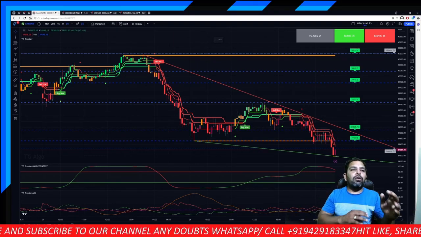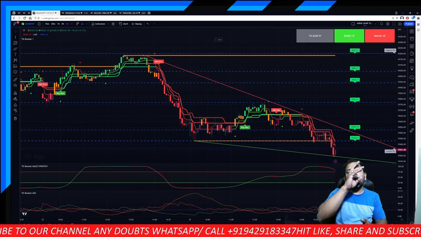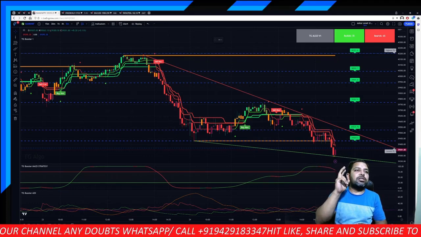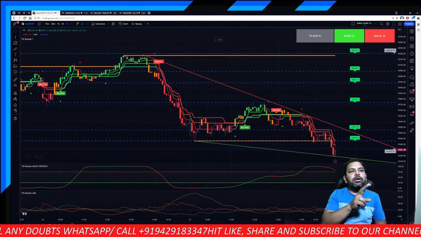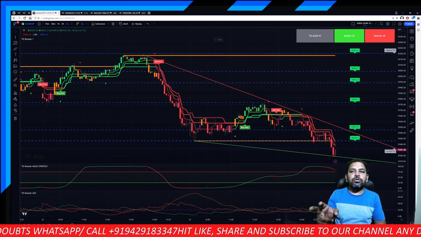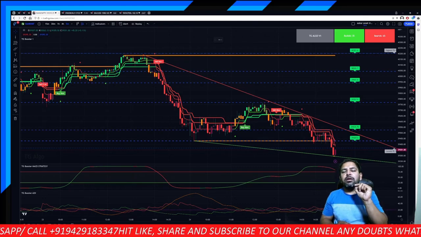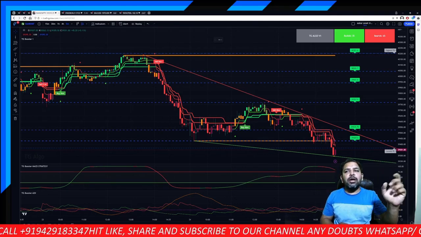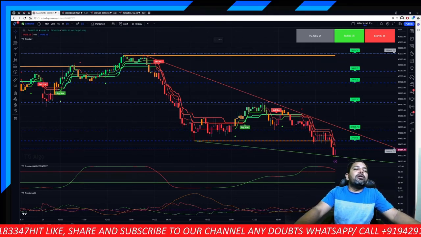I have already explained how you can apply my TG Booster indicator. For selecting, go to the indicator section, then select from invite-only scripts TG Booster 1, TG Booster MACD strategy, and TG Booster ADX. Once you click a specific indicator a single time, it will be applied on the chart, as it has already been applied. Okay, fine.